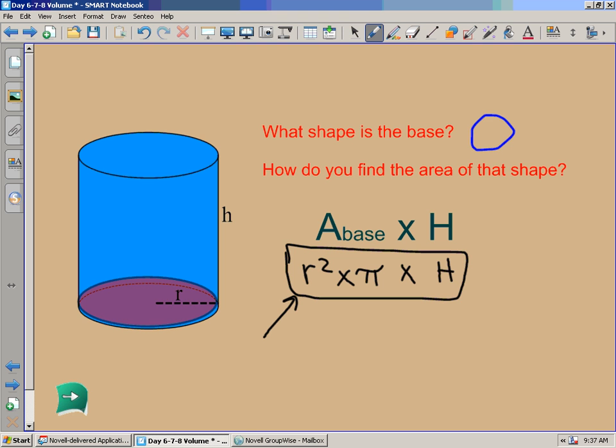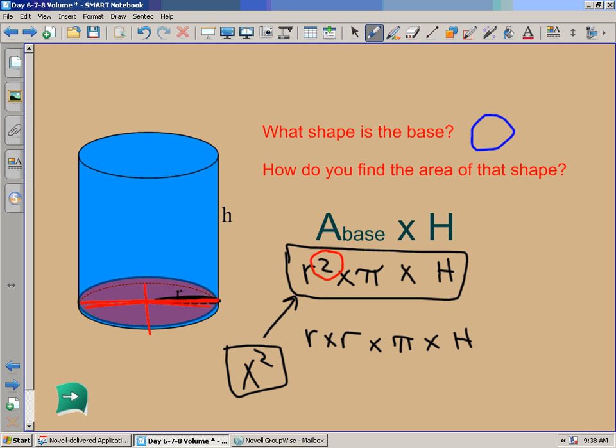A couple things to point out as a reminder about the formula. First of all, r stands for radius, halfway across the circle. I say that because in a few problems, they will give you the diameter, and you're going to cut that in half. Okay, so make sure you're using radius. Second thing about the formula is the squared, as a reminder, means to take that radius and multiply it by itself. So some people like the formula to look like such, because radius squared means radius times radius. Although on most of the calculators that you are using, there is an x squared button, so you can just push R and hit that and it'll square it for you.